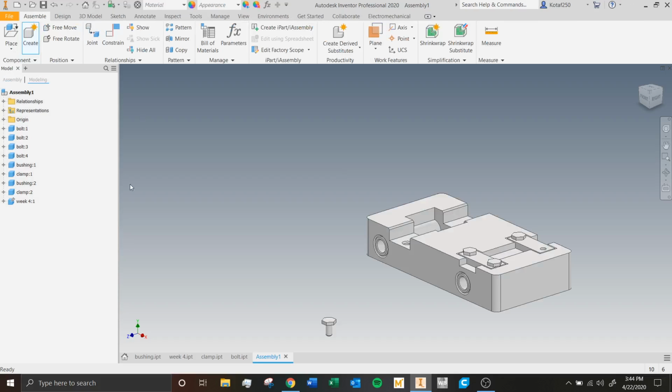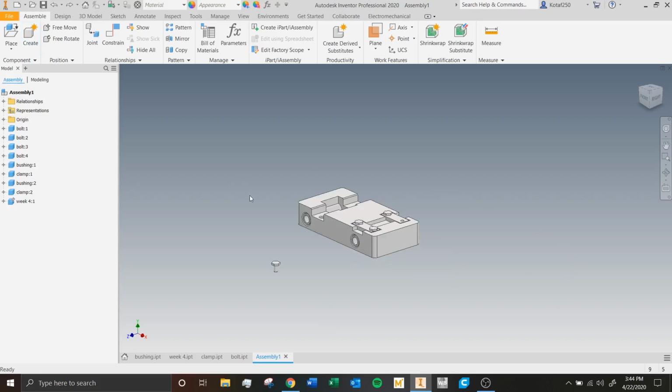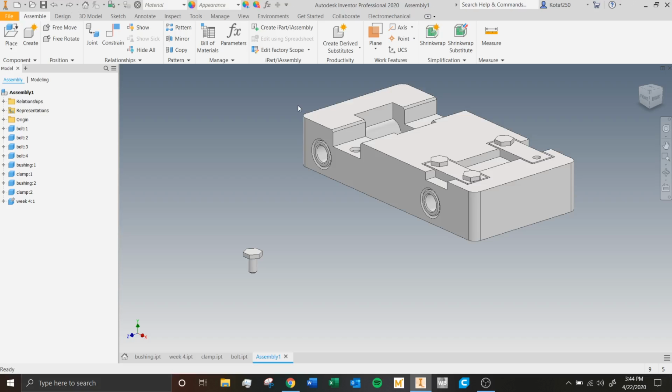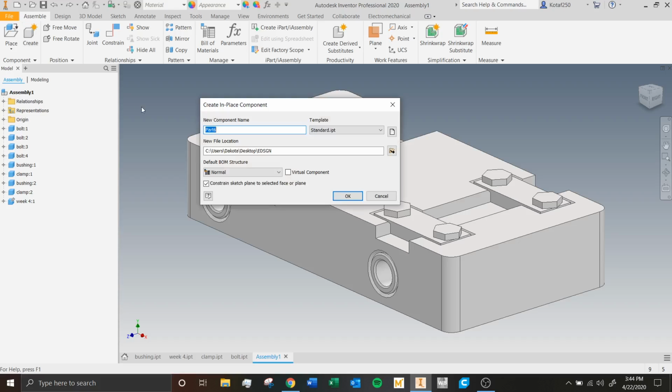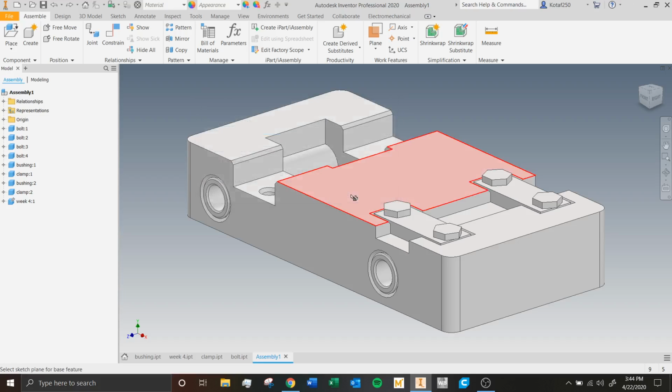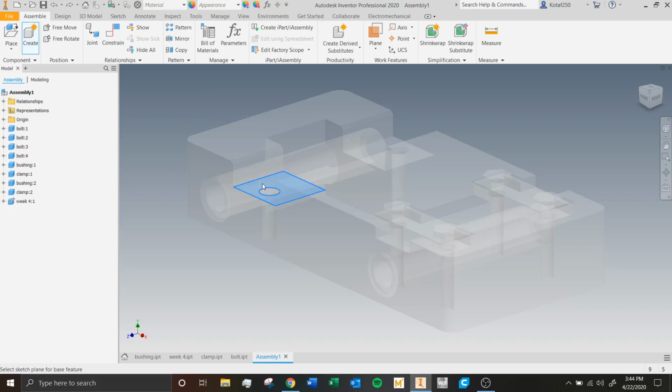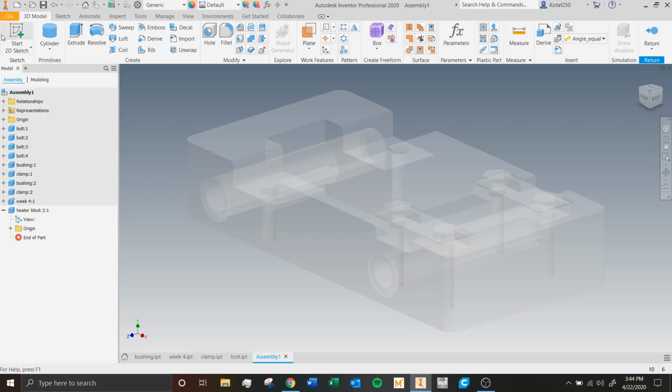Or, so, too far. Now it won't let me go forward. Oh, there we go. Let it update there. Or we can hit create again. Now you see it's moved to part 6, so I'm probably just going to have to call this one heater block 2, since I already created a part. Click OK. Or we can select a face. It really depends on what you're using it for.